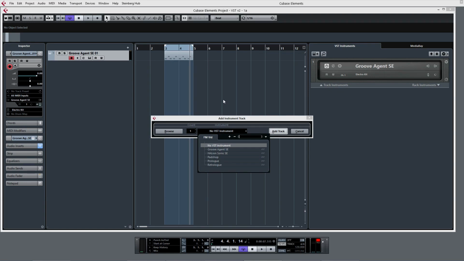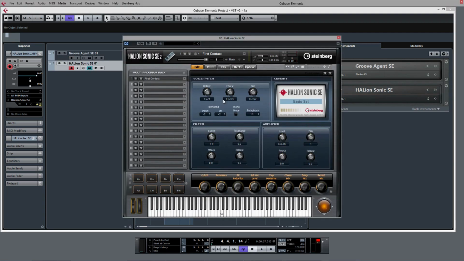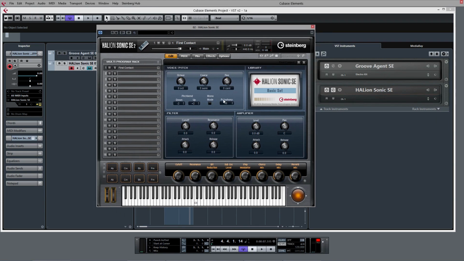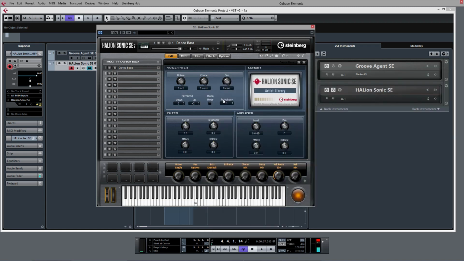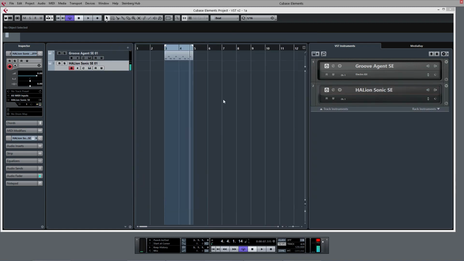So for example, we could choose something from Halion Sonic SE. Now this is a sample / synth based virtual instrument. Choose a bass, dance bass. And we can play along.